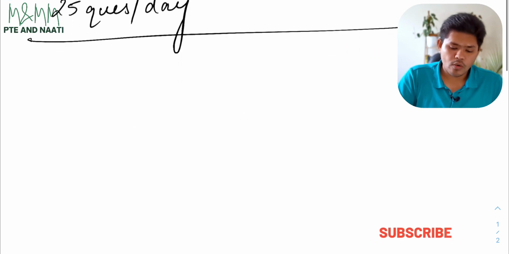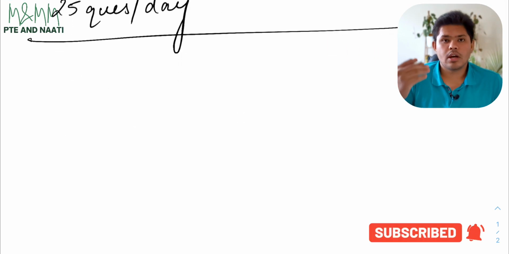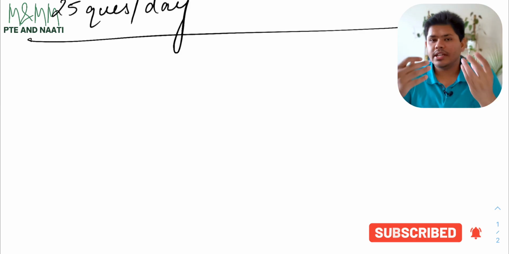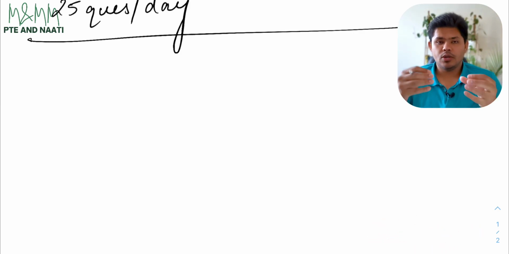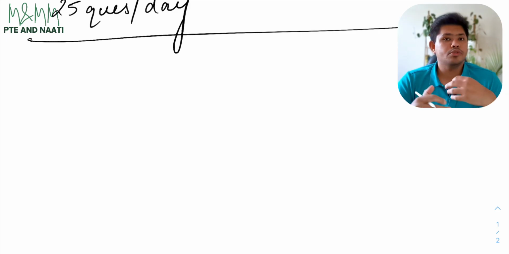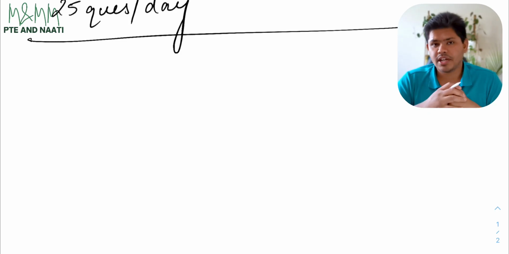Now second is obviously taking notes. How do I take notes? We did share the initial method, using initials. If you have watched the right from dictation video, you should know about it. If you haven't watched, you can watch whenever you have time. So use initials to take notes, or if you're not comfortable taking initials, you can also go for abbreviations. That means a short form for every single word.